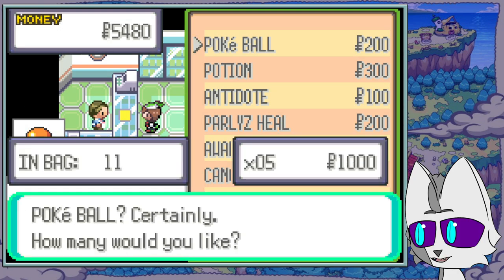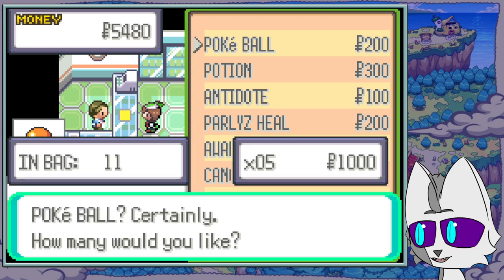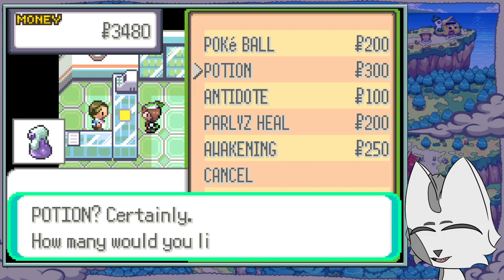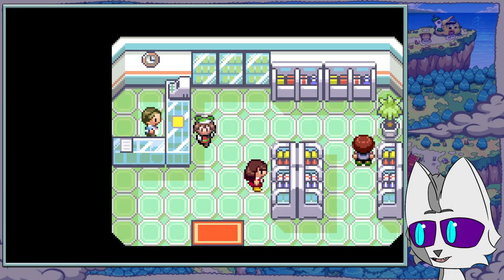I'll buy 5 more. Wait, did I get 5? I have the money for it. I'll buy 10. Maybe get another Premier Ball. Yep, throw a Premier. I missed that entirely last time. I'll throw a Premier Ball in too. Also take 4 potions. I'm living it high.